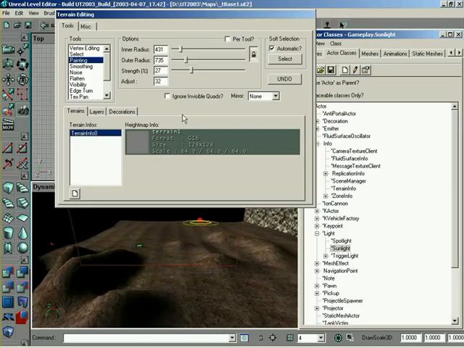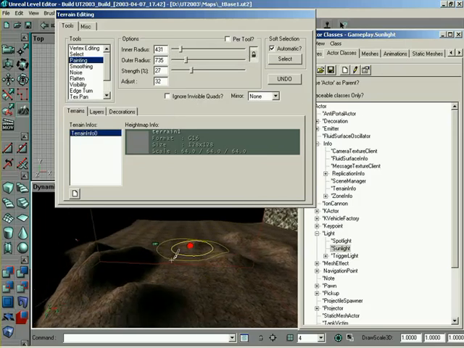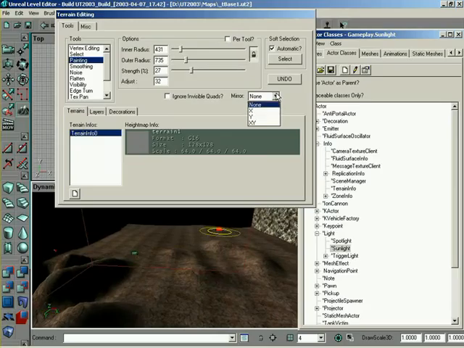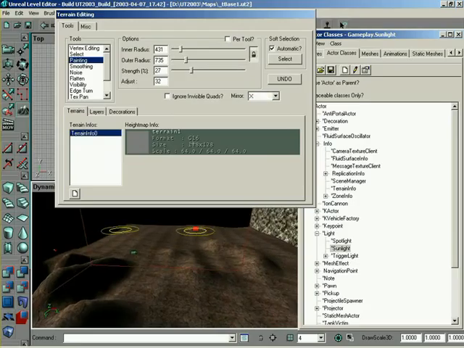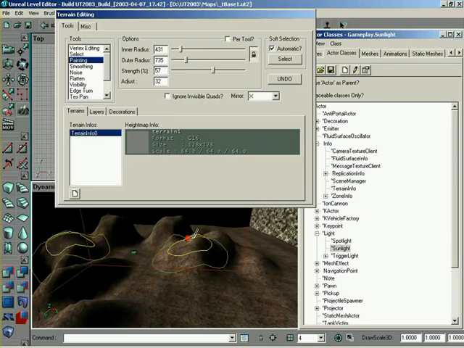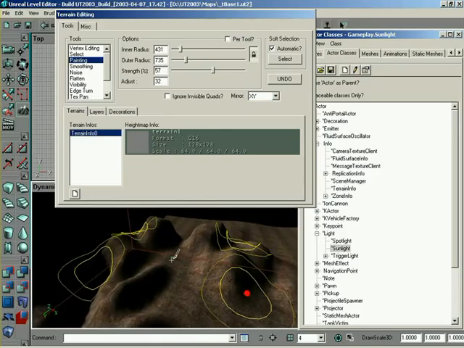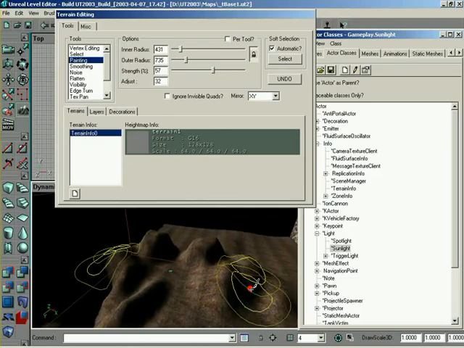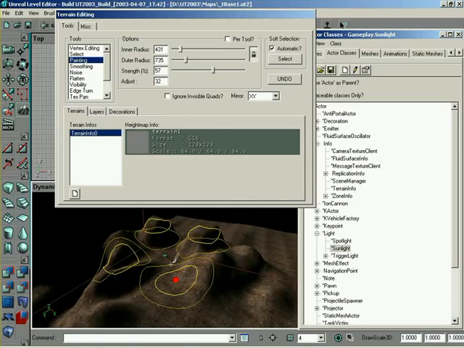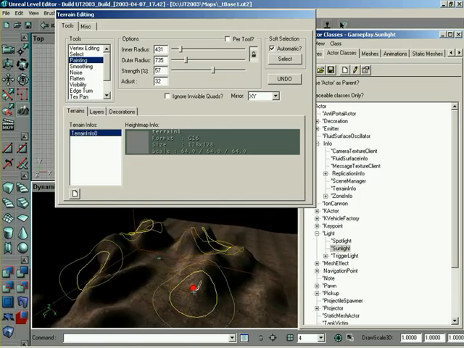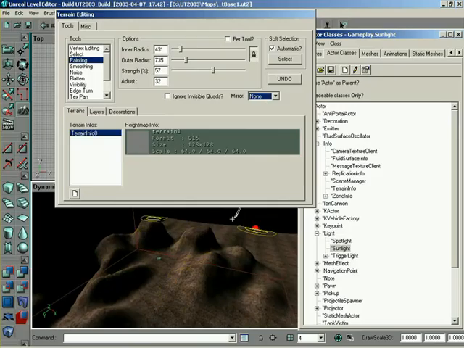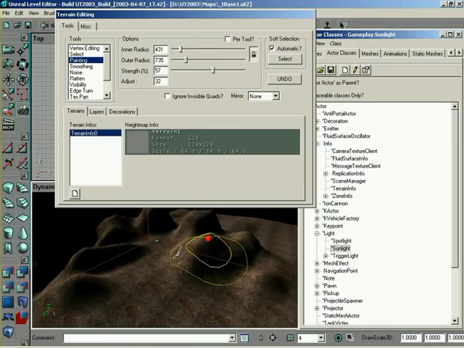Out from that, we have the mirror. Now this is really handy if you want a symmetrical type terrain. You can drop this down and specify an axis, and then it'll mirror your location over to the other side. So if you were to paint, actually let me set the strength up a little bit more. It'll mirror, so you have the same thing on both sides of the terrain. You can mirror in X, Y, or both. So you can have four operations mirrored at the same time, which is really handy and really powerful for generating symmetric terrain. So with that, let me go ahead and turn mirroring back off, and that's basic painting.